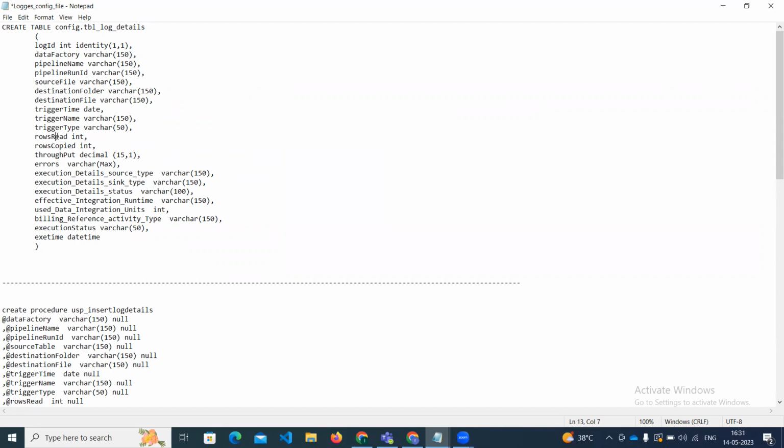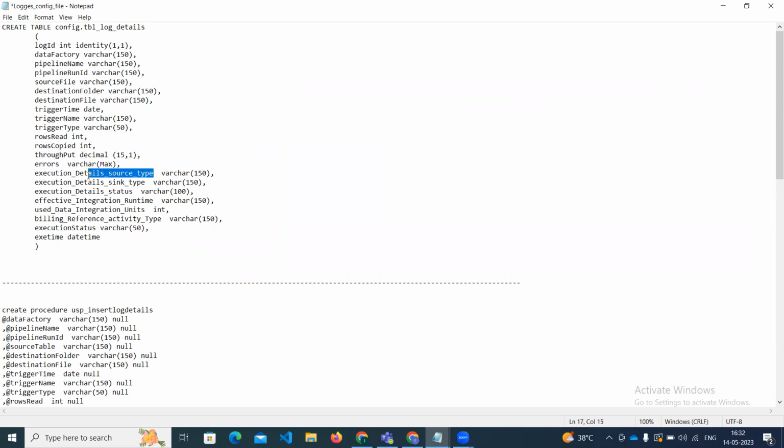Rows read is nothing but the number of files read, and the number of files copied, like that. Then the true output, not true put decimal. Errors: if there are any errors at the time of copying, those errors are going to be deposited in this column.